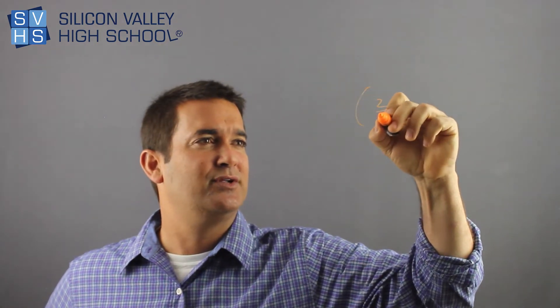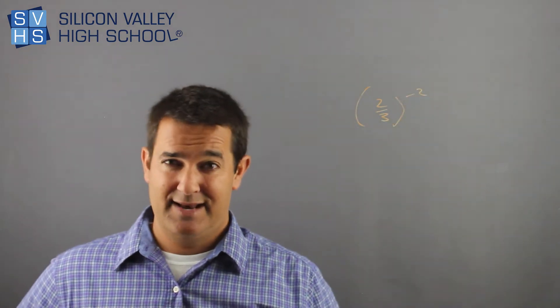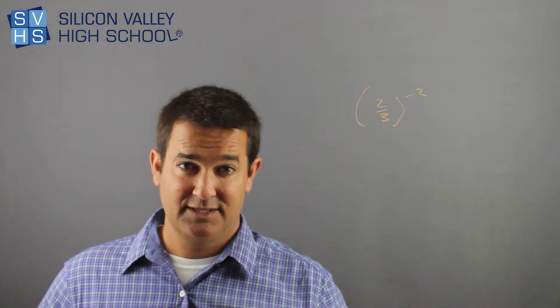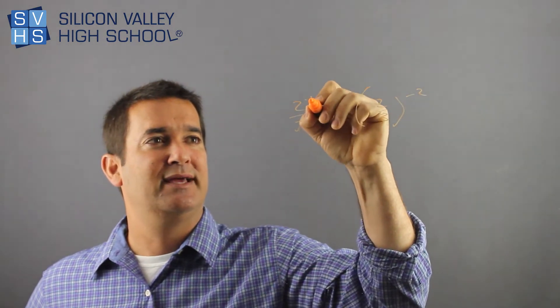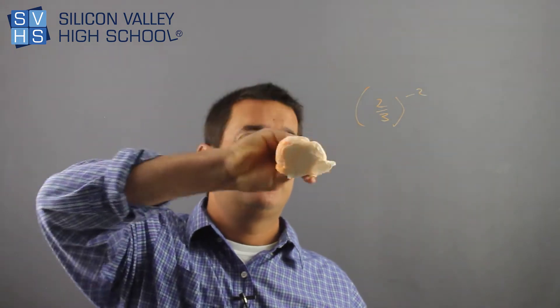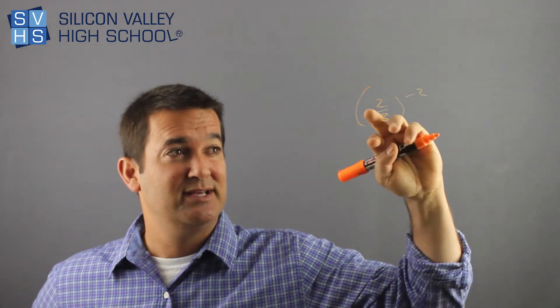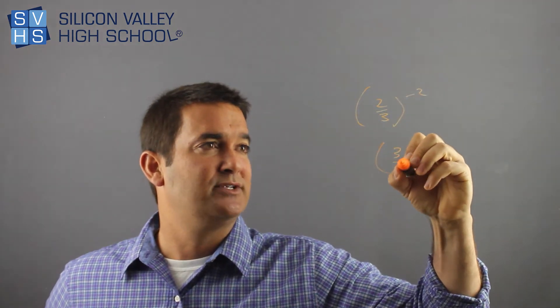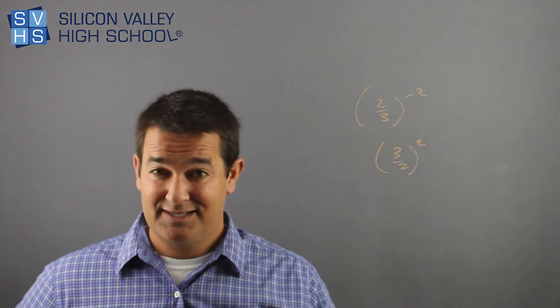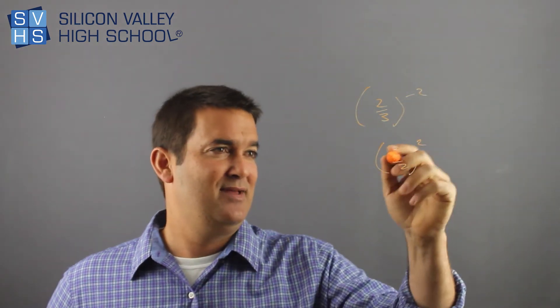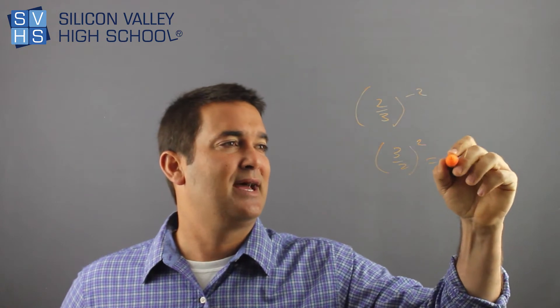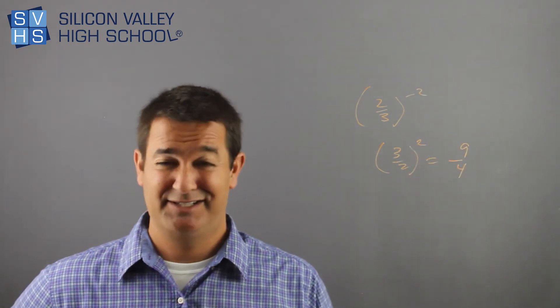Let's do a few more, because it can get a little weird with the whole negative exponent. What if you had 2 thirds to the negative 2? Because they're in parentheses, the negative 2 applies to both the 2 and the 3. So what you do is flip this sucker — 3 over 2 — and now it's to the positive 2. By taking the reflippical, you've remedied the negative and made it positive. Then distribute to both: that would be 9 over 4. Three squared is 9, two squared is 4, and that's your answer.